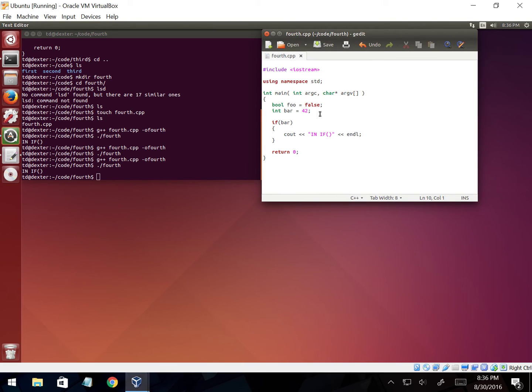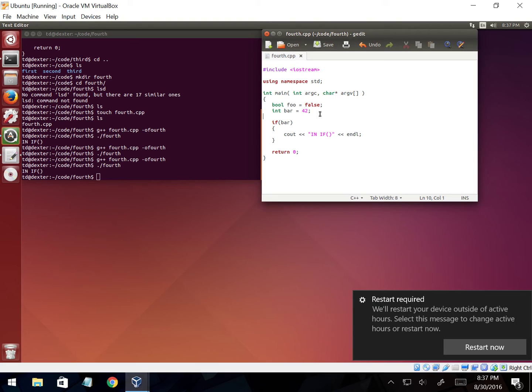As we learn more about C++, we're going to learn about lots of other data types. We're going to eventually learn about pointers, and it will be true for all these future data types that they're Boolean also. And you can use most of them inside of an if statement.